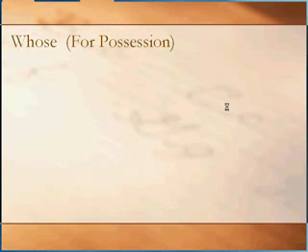And now we've got another WH word, and that is whose. Whose is basically used for possession. So if you want to know the possession, the owner, if you want to know the owner of something, you should start your question with whose. Basically it's used for possession, the one who possesses something, or the one who is the real owner of something, right?